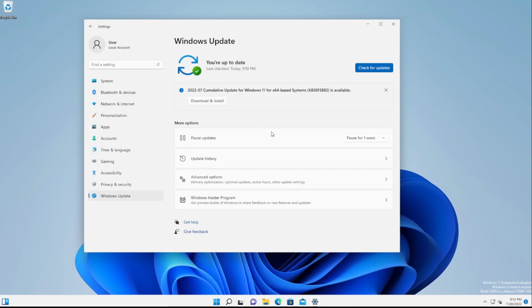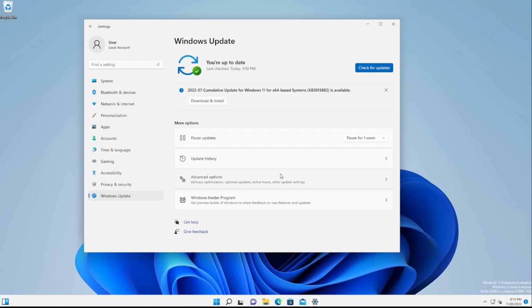Other things I want to show you about the Windows Update screen are the other options you have. So if you have a busy week and you just don't want to check for updates, you can pause your update searches, your automatic updates, for however long you want, a whole week, 2 weeks, and all the way up to 5 weeks. And when these options are selected, your system will not check for updates and not install them automatically until that time period is up.